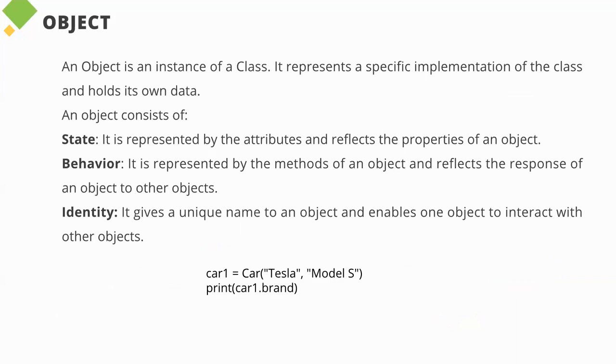Object. An object is an instance of a class. The class is the blueprint, a collection of objects. If we take one, that is an object, and it gives a unique and specific implementation of the particular class. If you want to implement a class, you need to create an object, right? It's kind of like a container: if you pour something in, only then will it be useful. An object consists of state, behavior, and identity. State is called attributes. Behavior is called methods. Suppose a car: it starts, it moves. These are all actions. Identity is a unique name.